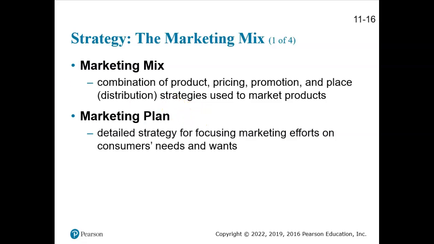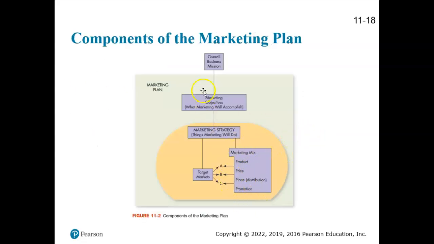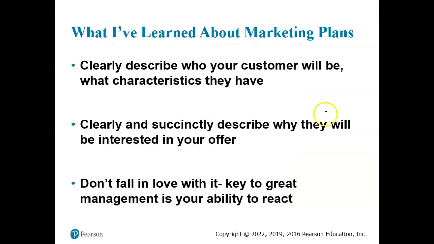The components that go into it are the overall mission, the marketing objectives, all those things build into the marketing plan, and it breaks all the way down to within your target market, what's your product, price, place, and promotion mix for each one of them. And this whole thing has changed quite a bit since I started my career. They were very long involved things. Now they're very, very lean. Some marketing plans are meant to be read in 10 minutes, and I've written ones that probably took an hour and a half to read. So it's changing quite a bit.